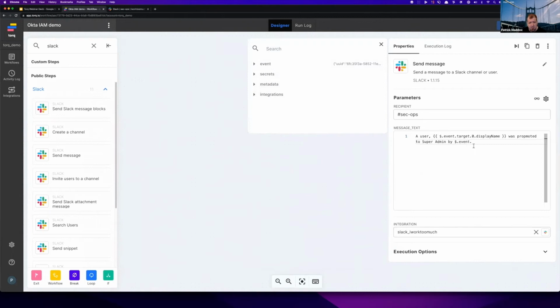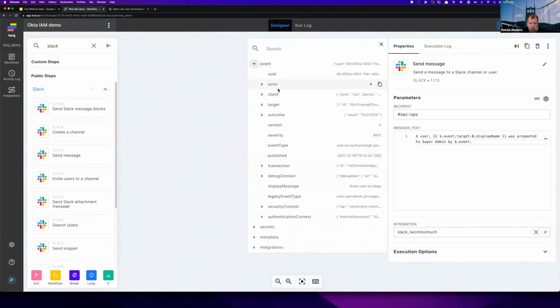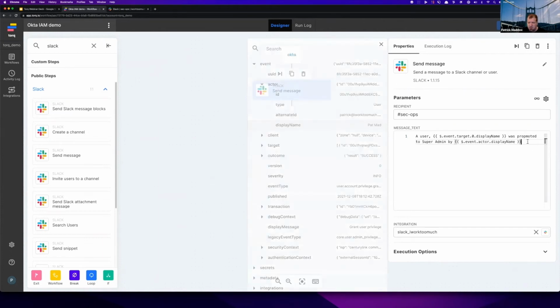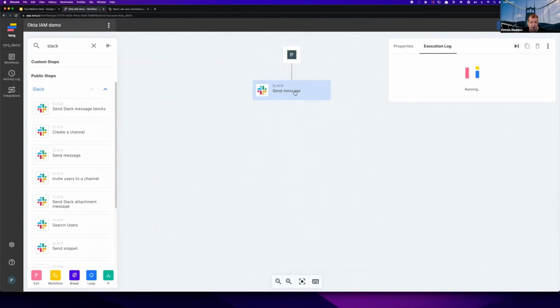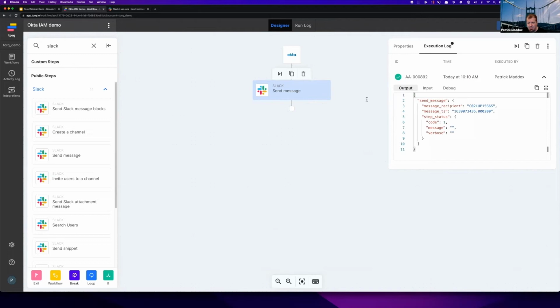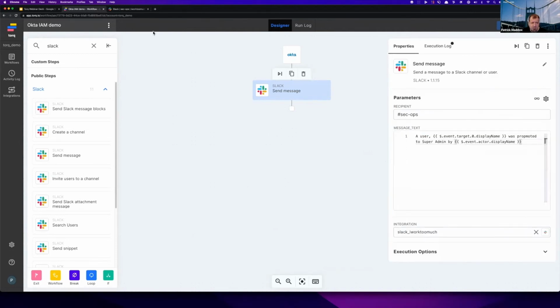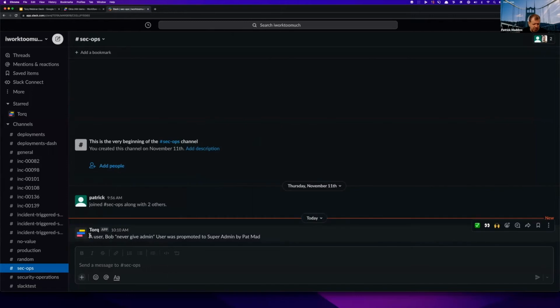Now, I can type ahead. I can also, for me, I like working off of the particular tree mode when it comes to building these workflows. So now I've built my first step, and I can, of course, test this step atomically. I'm going to build a whole bunch more steps down here, but I can go ahead and see this step fire and get data back from it. Now, I went ahead and fired this off. If we look over, we can see that message that happened in real time.